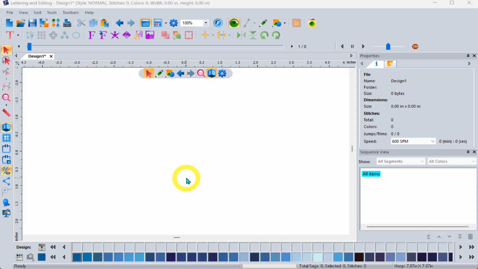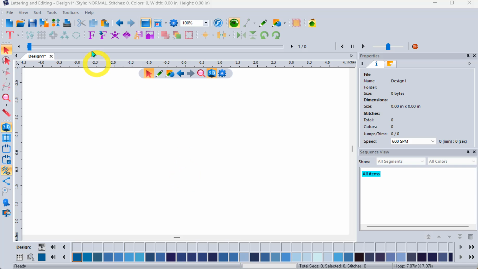In this video, we're going to learn about the ability to convert your stitch-based designs into editable outline-based designs, and that means that you'll be able to do large size changes, add underlay stitches, change the style of stitching, and really edit the designs that you purchased.